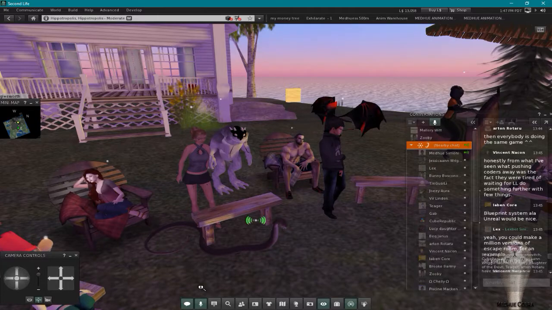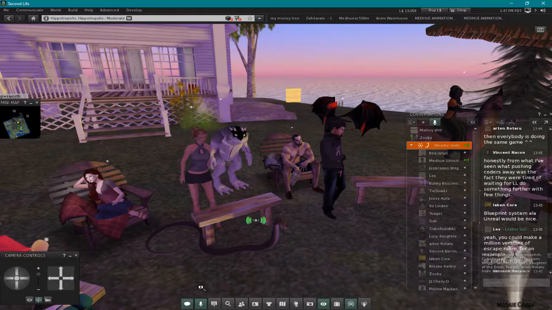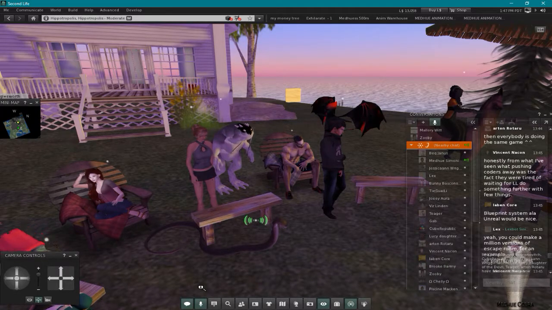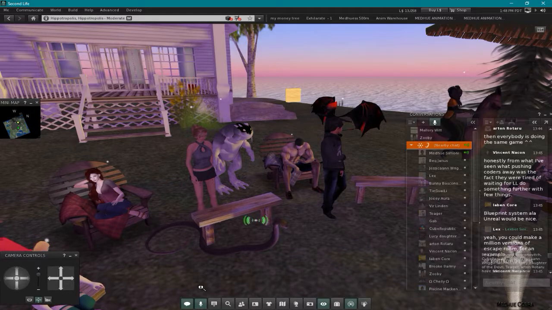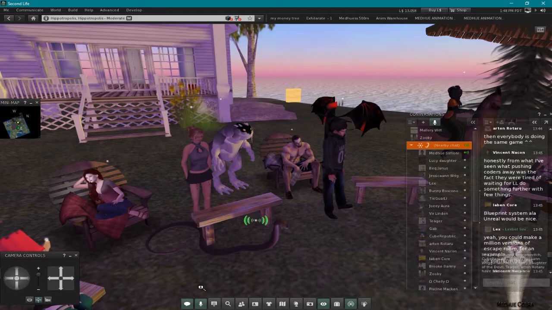Well, I use other engines too. And on Unity, that's one of the great things: you can just buy a prepackaged game, throw it into your Unity engine, swap out some assets, and you have a brand new game. Second Life is 12, 13 years old now, 14 years old, and we don't have that.